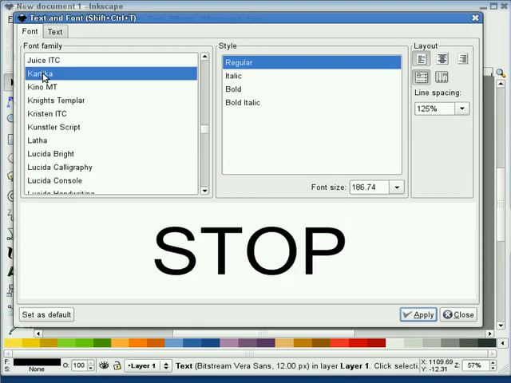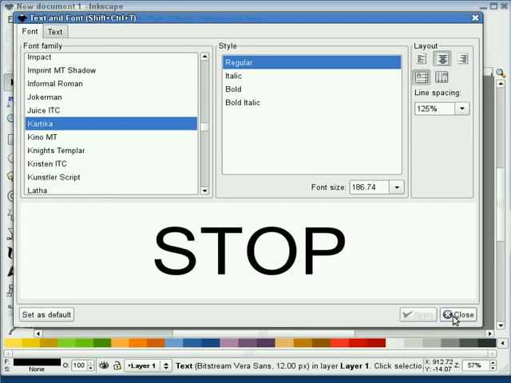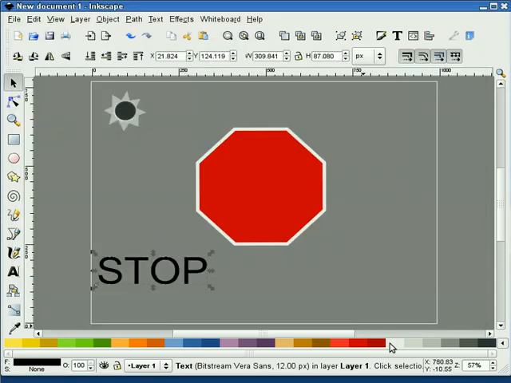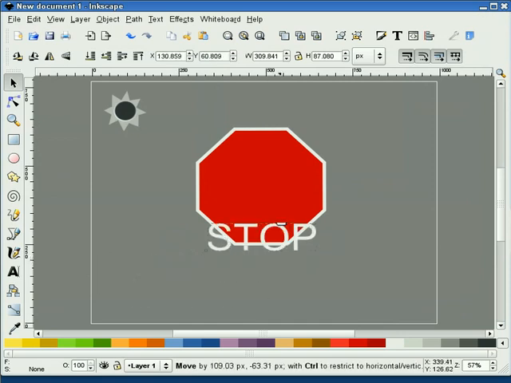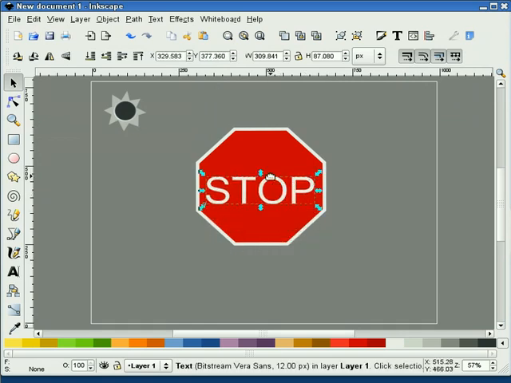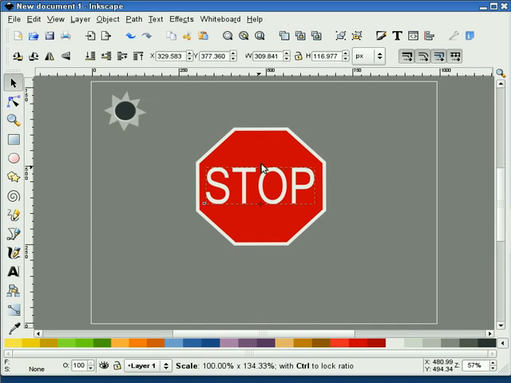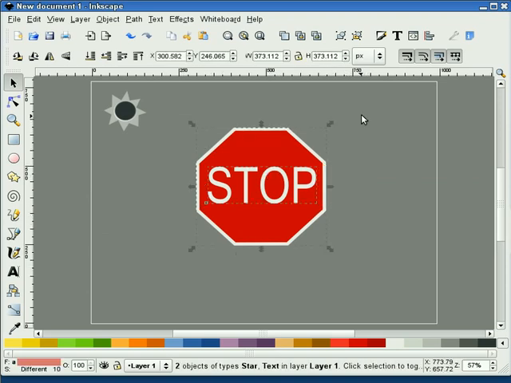We'll use the Kartika. There we go, and we'll make it white. And stop sign text is usually skewed a little bit. About like that. I'll select both shapes.